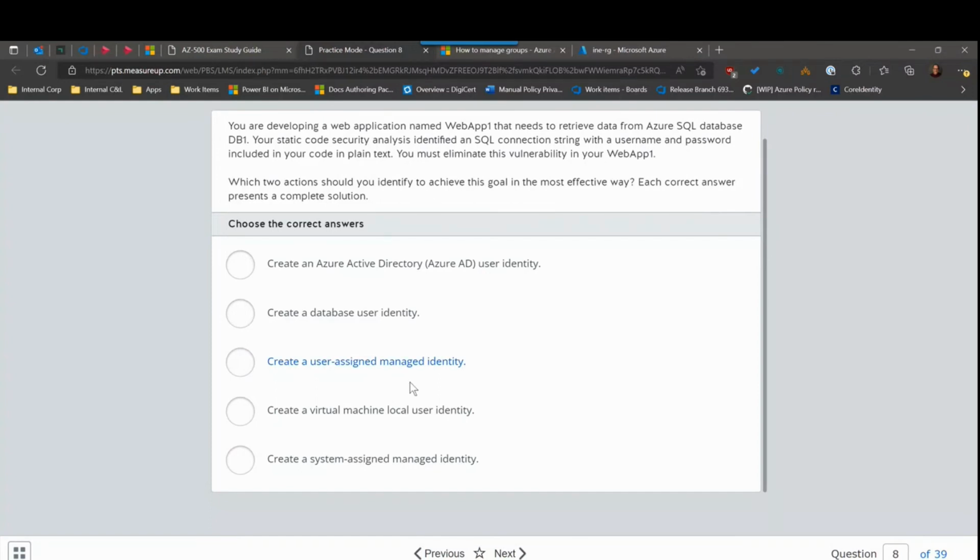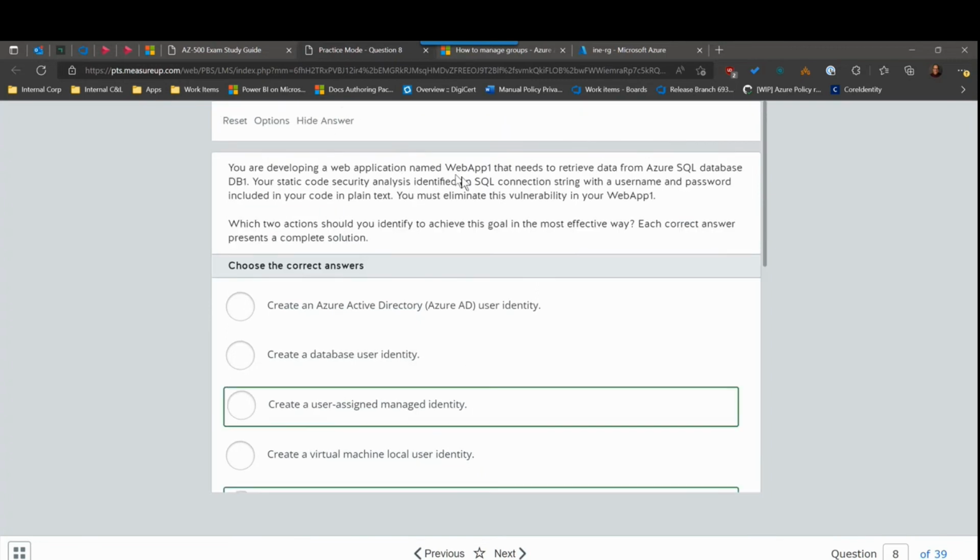The exam, when necessary, will say that each correct answer either is an independent solution or represents part of a single solution. So the strategy there is to make sure you're parsing every word in these questions. So I'll pause while you look at these choices. Let's see what the answer is.